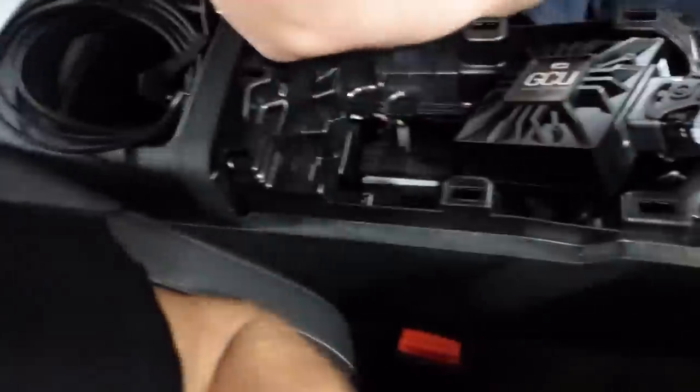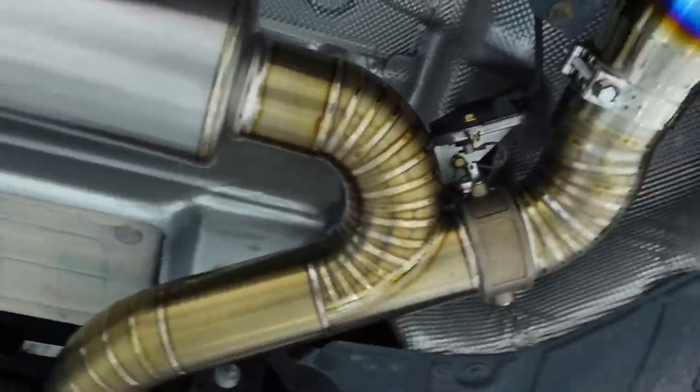So now that you've got the CAN bus stuff figured out and the GCU can emulate it, what's the next step? The next step is to pull the transmission out of the car and remove the OEM TCM stuff, rewire it so the GCU can control the solenoids inside the transmission, read the sensors and talk to the CAN via CAN bus. Man, look how beautifully the Titan exhaust colored.